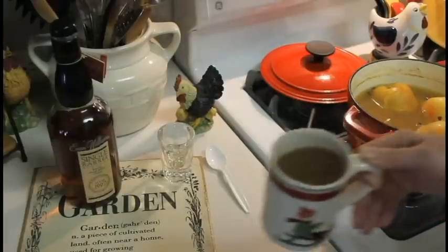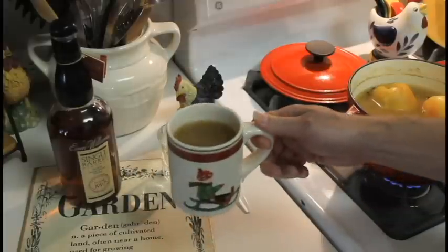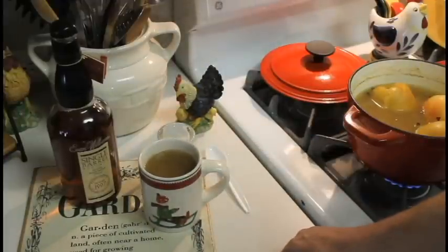Oh man, living in New York in the winter, it is brutally cold. This definitely will warm you up. But it's nice here in Texas. Kind of reminds us of back in the old days.